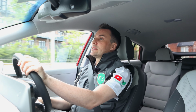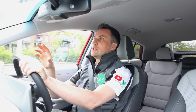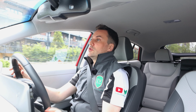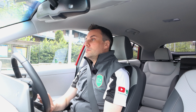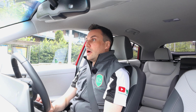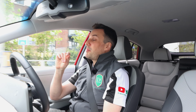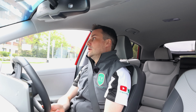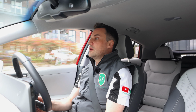It is bigger than your Zoes, your E208s, your Corsa E. So what you're going to be going up against with this car, pretty much nose to nose, is the Nissan LEAF. Compared to the Nissan LEAF 40 kilowatt battery pack, the IONIQ is going to give you better range. Similar size internally, probably a bit smaller, actually it is a bit smaller. The boot is a bit smaller as well, but that'd be the nearest comparison to it. It is a good size car.